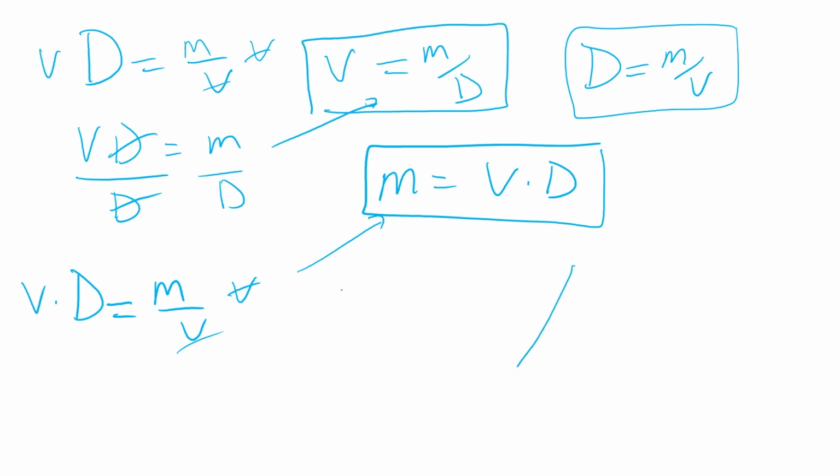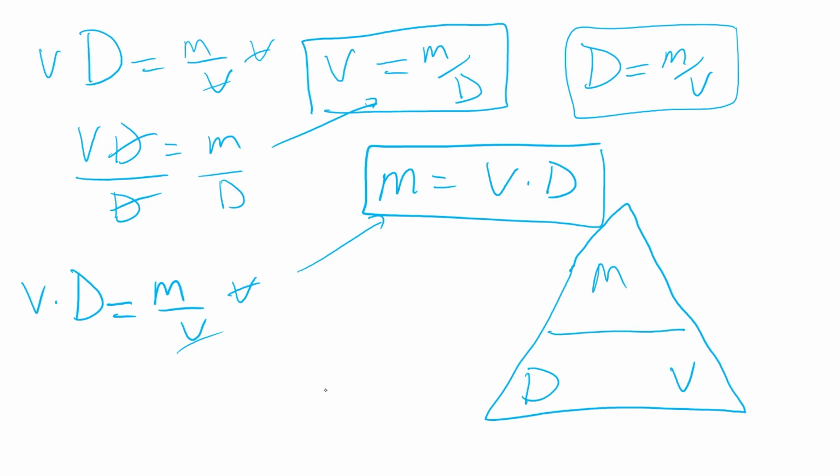Sometimes people remember this by what is commonly referred to as the DMV triangle. You go DMV, everybody likes to go to the DMV, and you do a little: density is mass divided by volume, mass is density times volume, and volume is mass divided by density. So you could do the little DMV triangle there, and it'll get you what you need if you like.